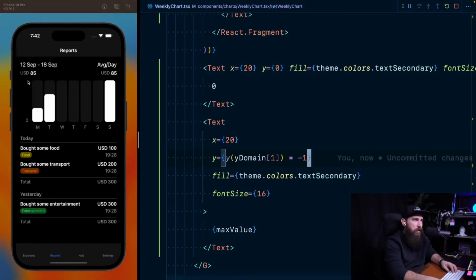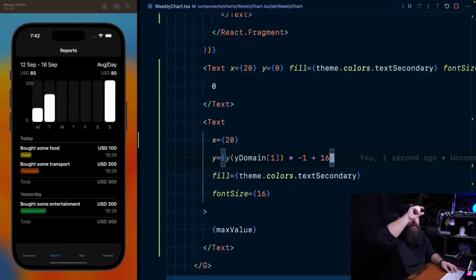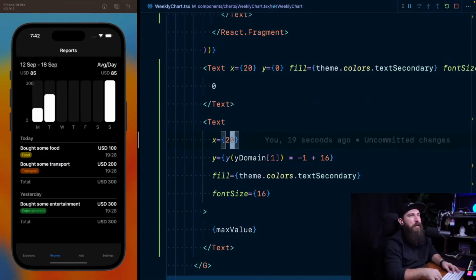I can see it. We just need to add, I don't know, 16. There we go. So it was at the very top, but because that is the edge of the element bound, we couldn't see it. But I could see the bottom of the 300 right there.